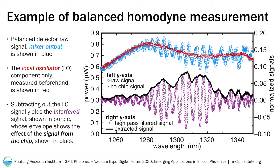The signal from the balanced detector, or the mixer output, is shown in blue open circles. When the chip is disconnected, the oscillations in the blue signal disappear, and only the effect of the local oscillator is present, shown in red points. The envelope of the oscillations in the blue chip signal represents the chip component of the mixed signal.